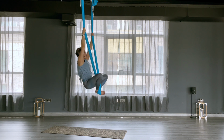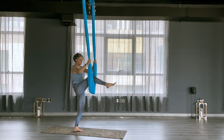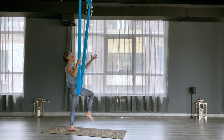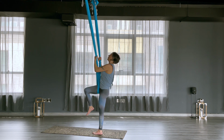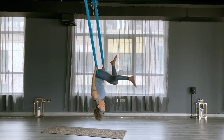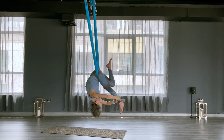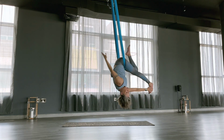And I'm going to release my left leg and bring my right groin inside of the silk. Now same thing here, let's cross and flip. Let's go, 1, 2, 3. Have your right knee bend, left extend. Right hand to your left outer foot. Turn to the left.